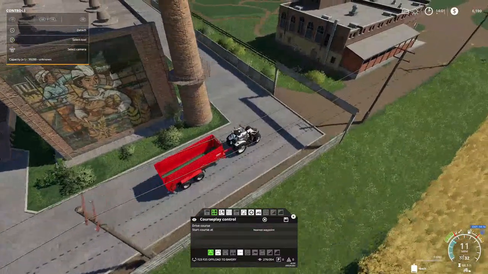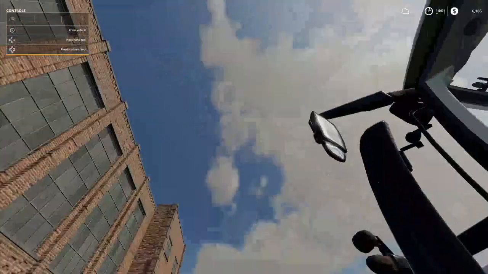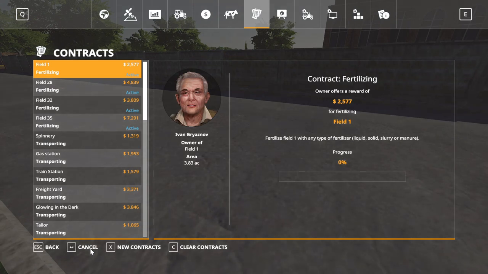Let's see. I'm going to turn up in here, get out of his way. And we're going to go finalize this contract. We're just going to leave it here and let this guy pick it up, which I have no idea who it was. But anyway, $22,037. What did I say? I don't know what I said, but y'all know. $22,037. We could have had $23,179 if we had the sugar beet machine, but we don't, so we're going to collect that.